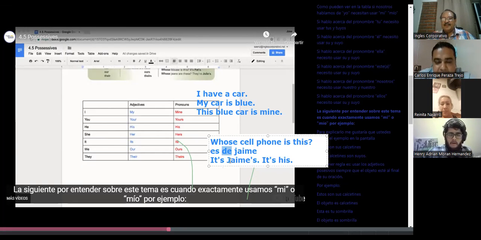Y se puede dar confusión con el apóstrofe S, y este apóstrofe S es lo mismo. No. Este es el verbo to be. Correcto. Y este es el posesivo. Esa rayita y esa S se pronuncia para un posesivo, correcto. Que no tiene, no es ni is, no es ni as, ni nada. O sea, es así como está ahí, ¿ok?